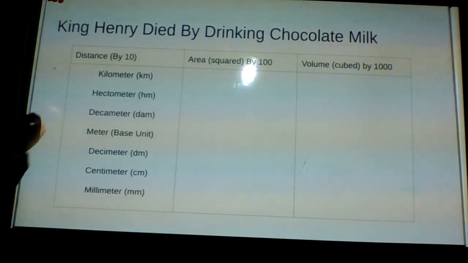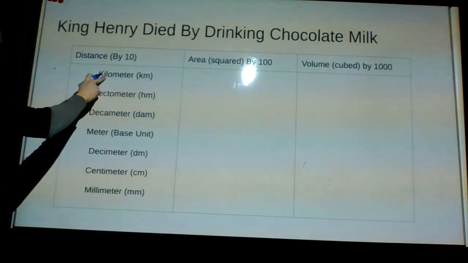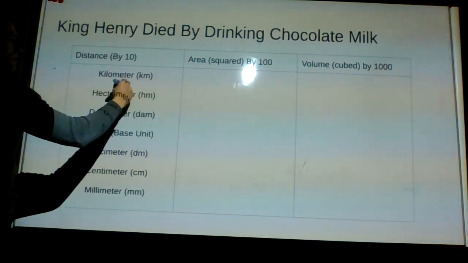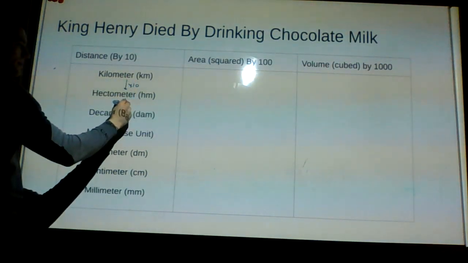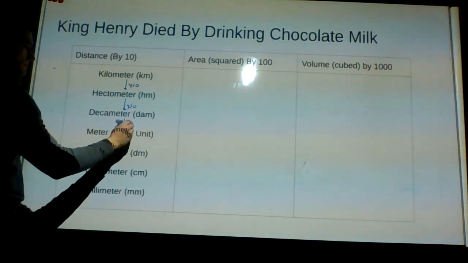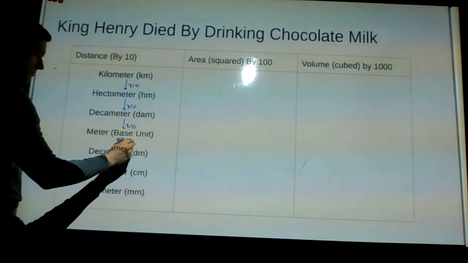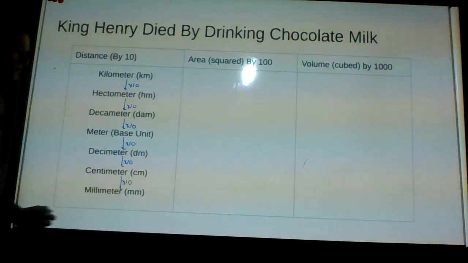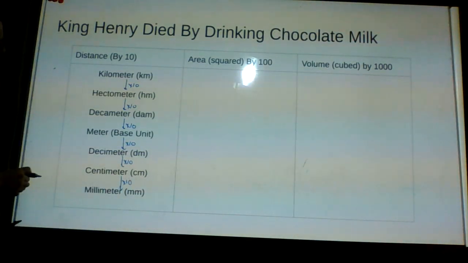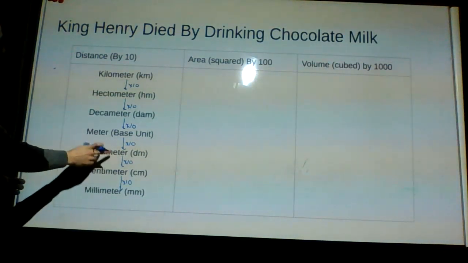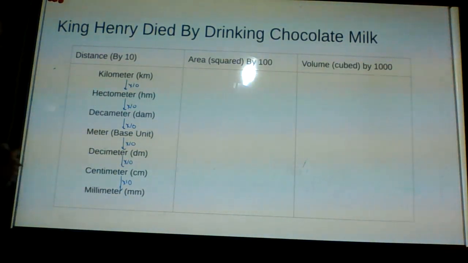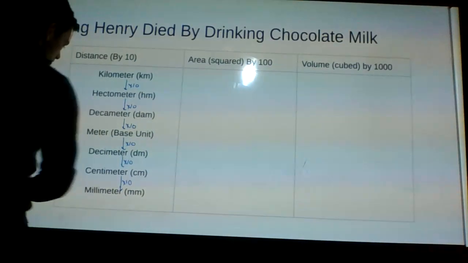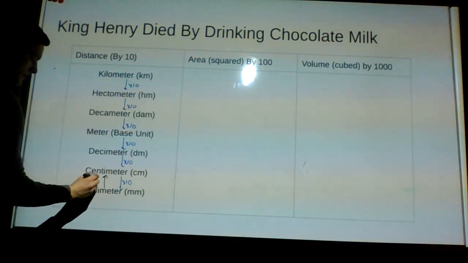And we've learned that if you're working your way down this chart, so if I have kilometers and I want to convert to, let's say, decimeters, we multiply by 10 each time. I know this is a bit tedious, but I really want to emphasize that going from a bigger unit to a smaller unit, we multiply by 10 each time, because there's 10 millimeters in a centimeter, 10 centimeters in a decimeter, etc. Now, working the other direction, if we're going from a smaller unit to a larger unit, we're going to divide by 10 each time.